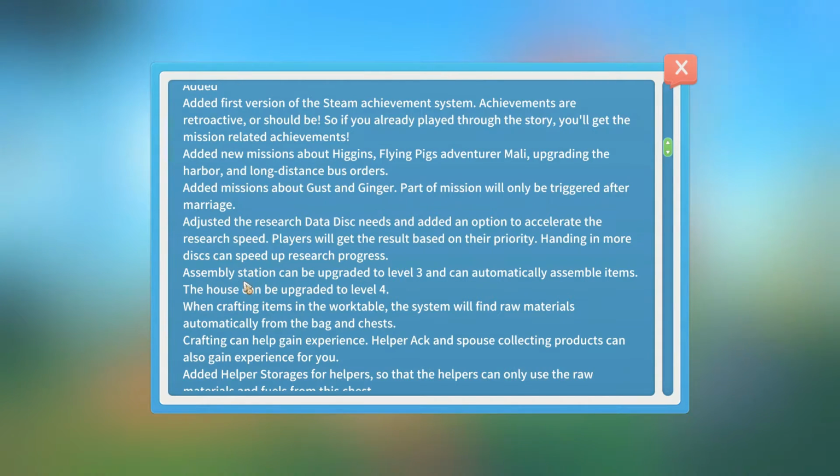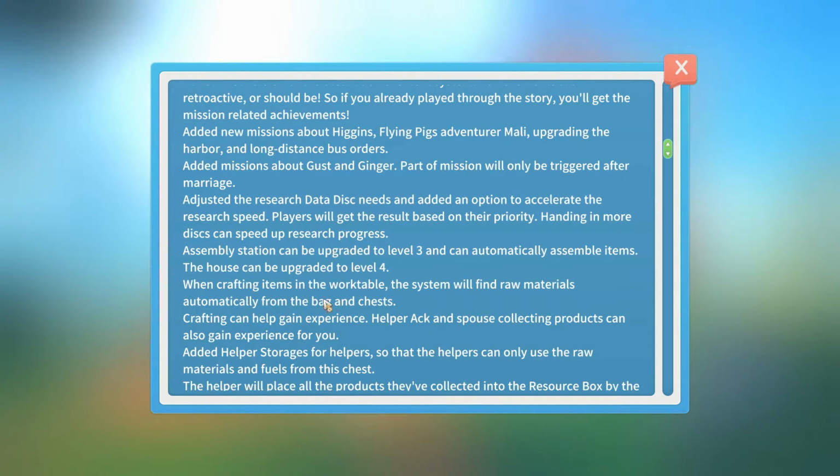The assembly station can be upgraded to level 3 and can automatically assemble items. The house can be upgraded to level 4. When crafting items in the work table, the system will find raw materials automatically from the bag and chests. That is the best one for me.